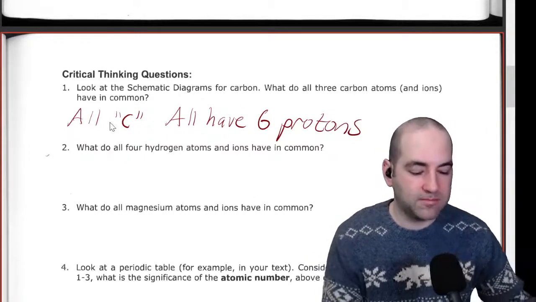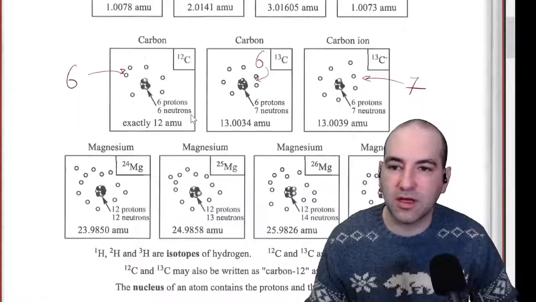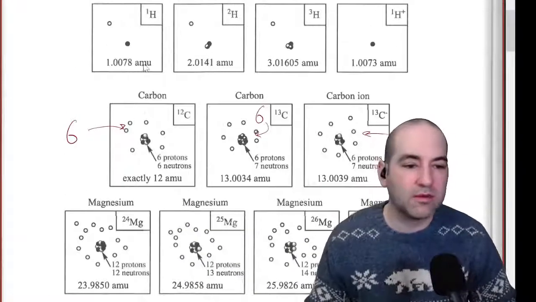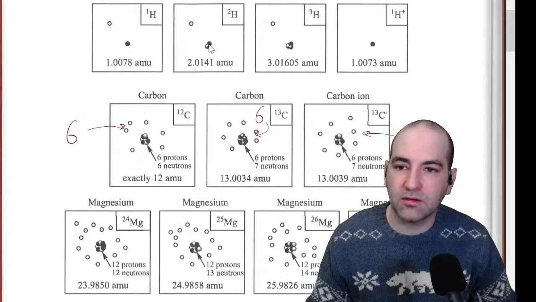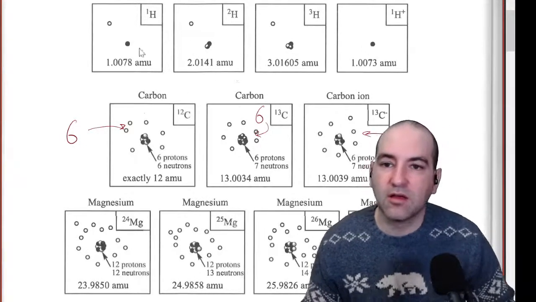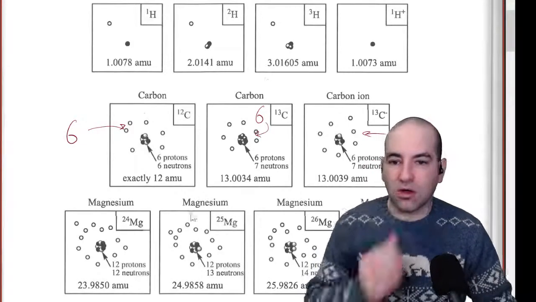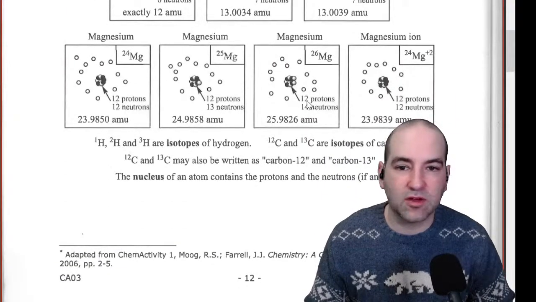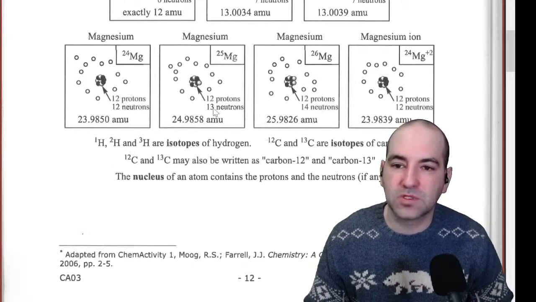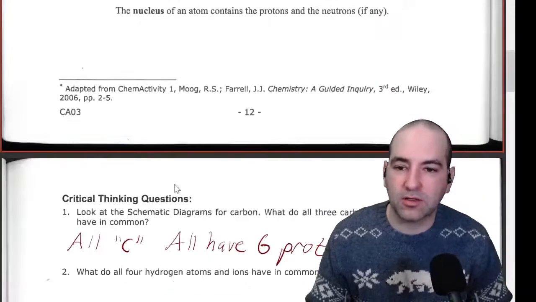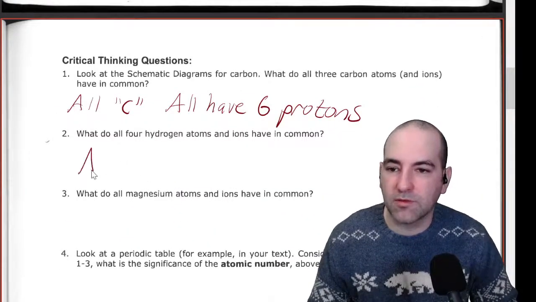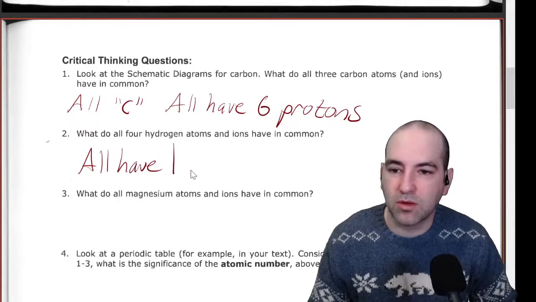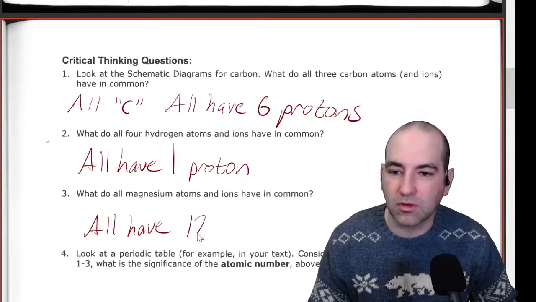So then let's do the same exercise with the hydrogen and the magnesium. So we go back up to the hydrogen. We kind of already did this. That one's even easier to see, really. We've got proton, proton, proton, proton. So 1 proton. So you start to see a pattern here, I think, right? And let's see if our pattern that they all have the same number of protons holds for magnesium. So for magnesium down here, we can see that it's got 12 protons, 12 protons, 12 protons, 12 protons. So that seems to fit also, and they have different numbers of the other particles. So for the hydrogen, we can say they all have 1 proton. And the magnesium all have 12 protons.